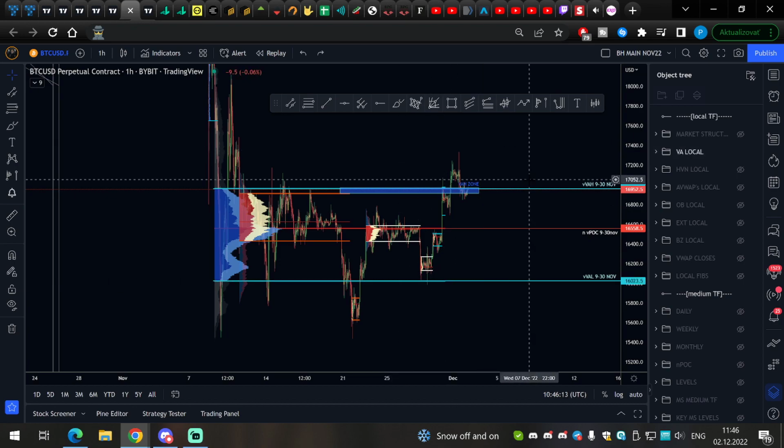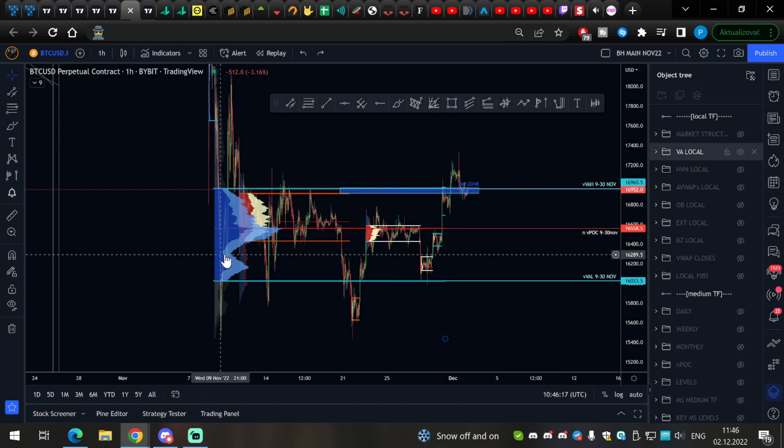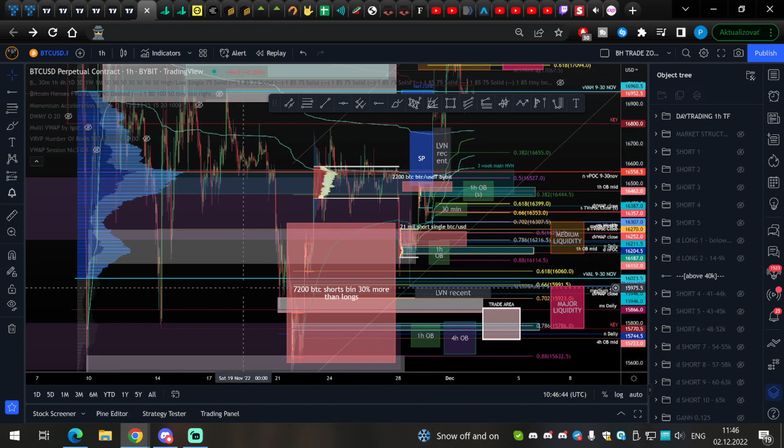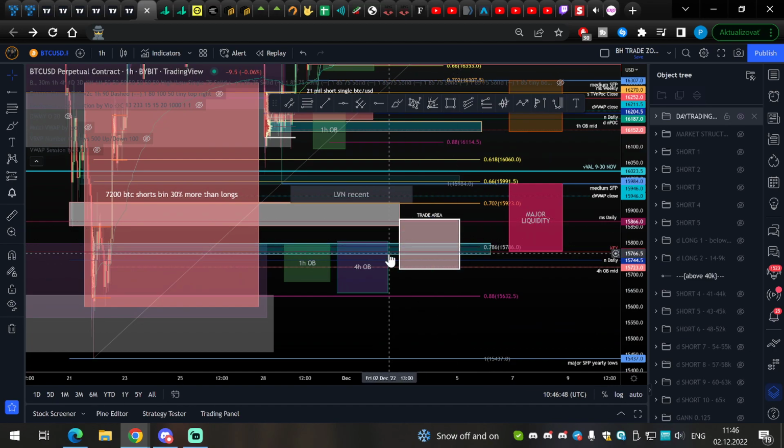Okay, so let's start with the 16,000 long. As we approached 16,000 a few days ago, we knew we had massive support. I even marked the trade area for myself and for the traders. This is very, very strong support. It is still on the chart, waiting for the future when we will be retesting it.